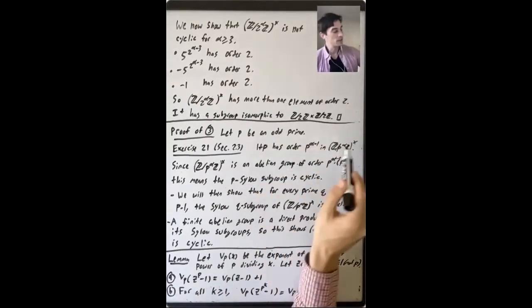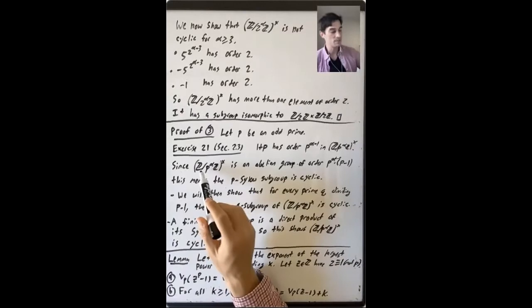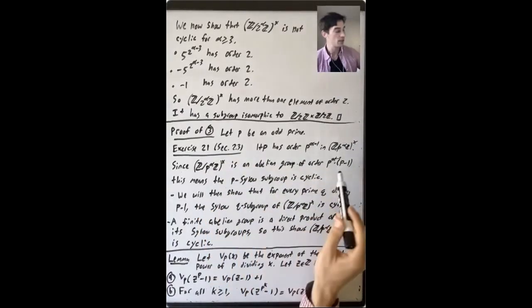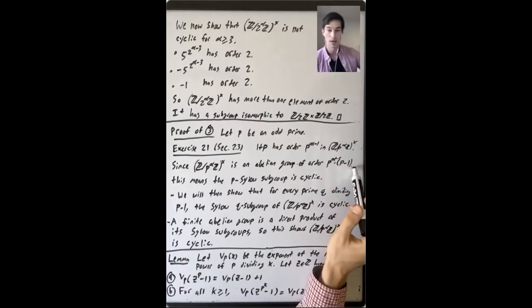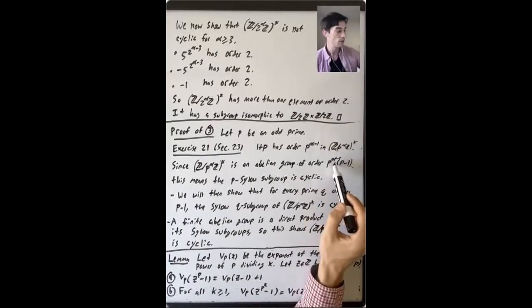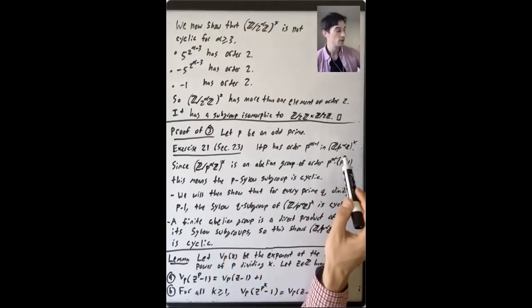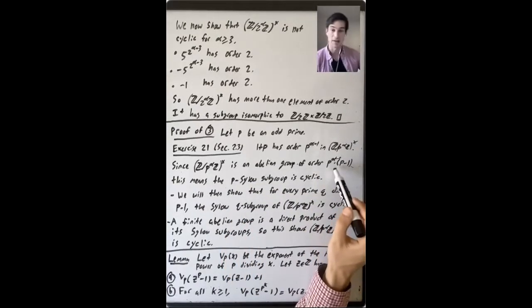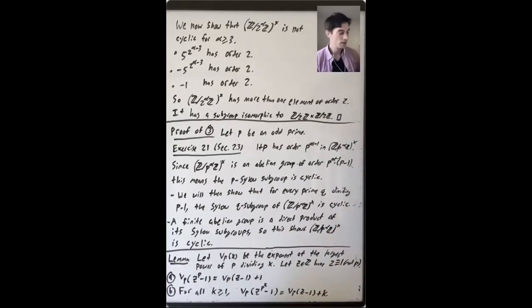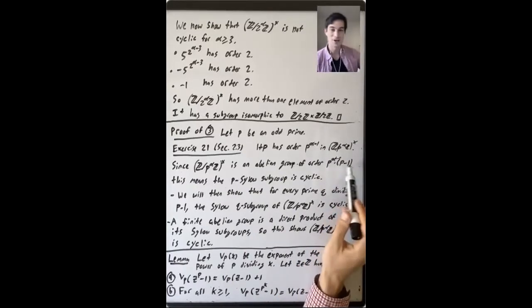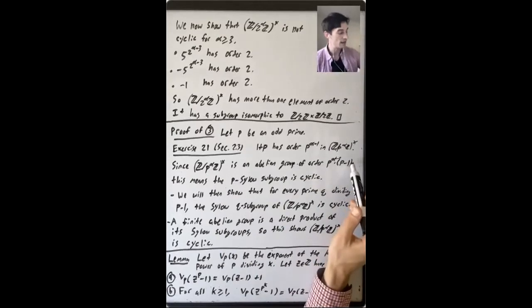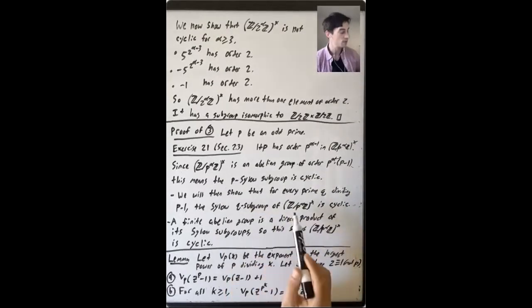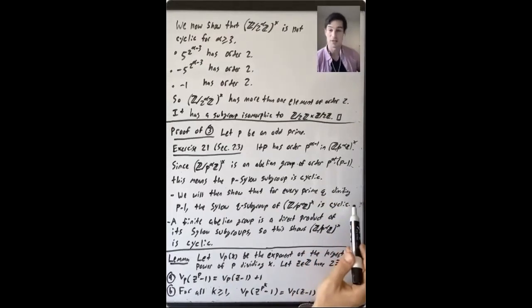If we just believe this for now, then what does this mean? Since (Z mod p to the alpha Z) star is an abelian group of order p to the alpha minus 1 times p minus 1, if you have an element of order p to the alpha minus 1, that means the p-Sylow subgroup of this finite abelian group is cyclic. Then we're going to show what all the other q-Sylow subgroups look like. They have to divide the order of the group, so those correspond to primes q dividing p minus 1. For every prime q dividing p minus 1, we're going to show that the Sylow q-subgroup of (Z mod p to the alpha Z) star is also cyclic.